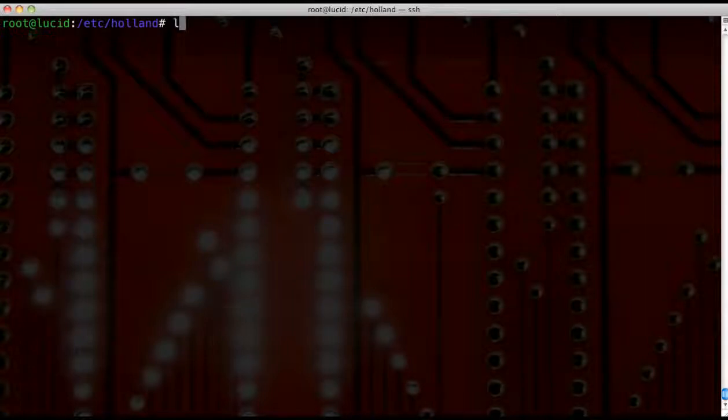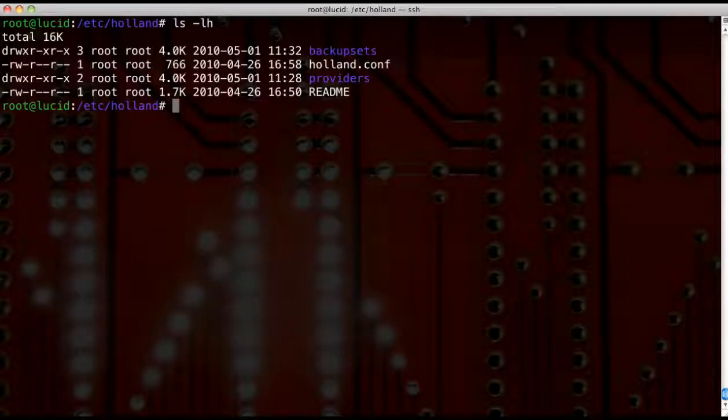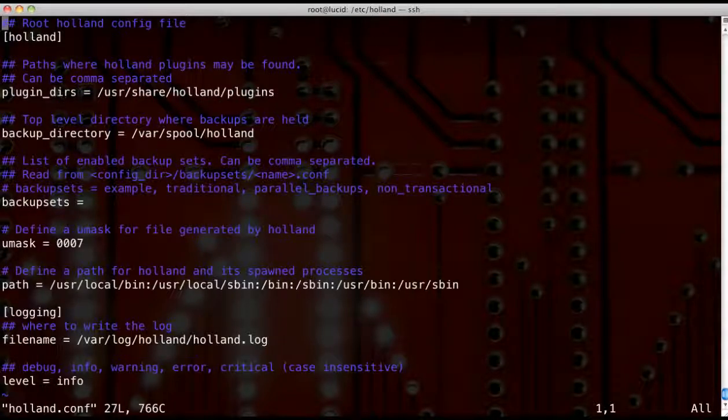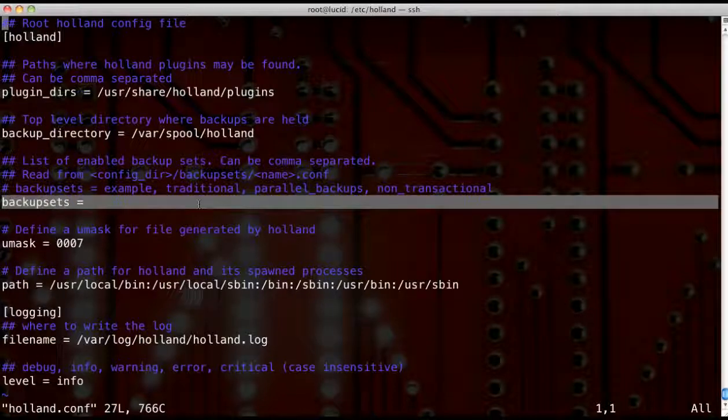I'm in the /etc/holland directory, and if you look, you can see there are 3 major sections we're going to talk about today. One is the main Holland config, and I'm really only going to highlight one section here, which is backup-sets. Backup sets are used whenever you're invoking Holland with the bk command and not specifying any backup sets on the command line. So this would be good if you have a nightly database backup that might be covering multiple backup sets and you want them all backed up in one go. You would set that here.